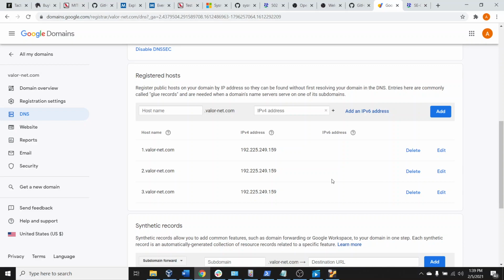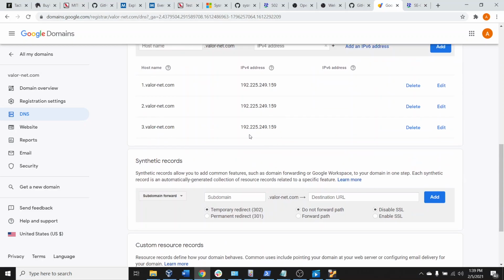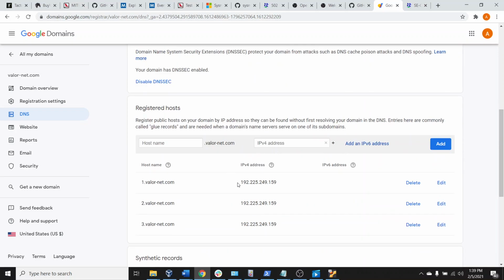But if you want to send this out and get clients that aren't on your local connection, you'll need to have them connect to these 3 subdomains using your public IP address. I know you're not supposed to show your IP address, but I kind of trust you guys.